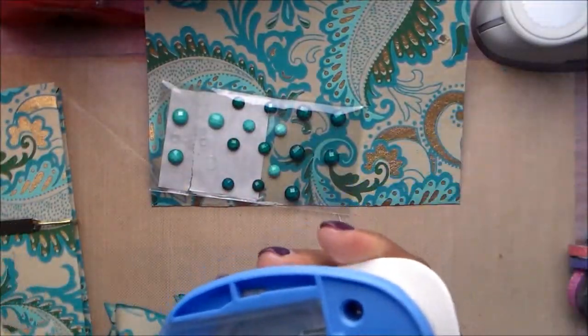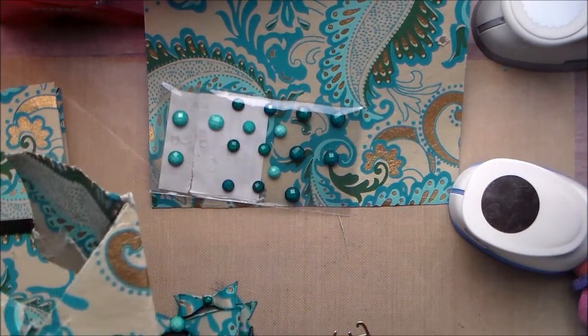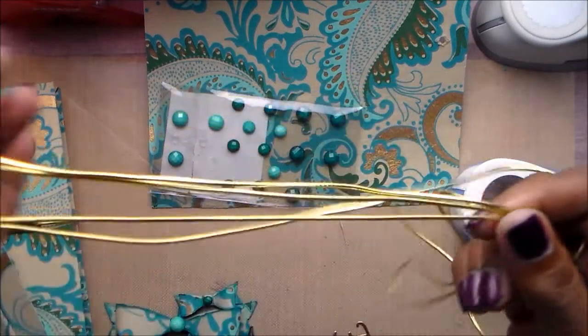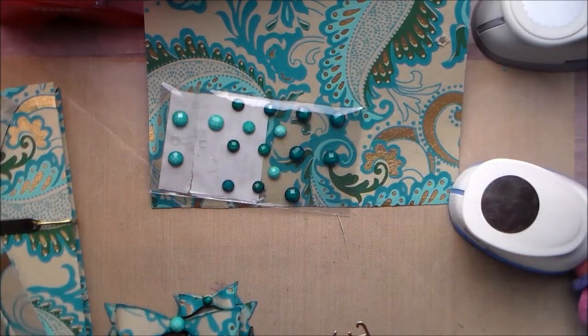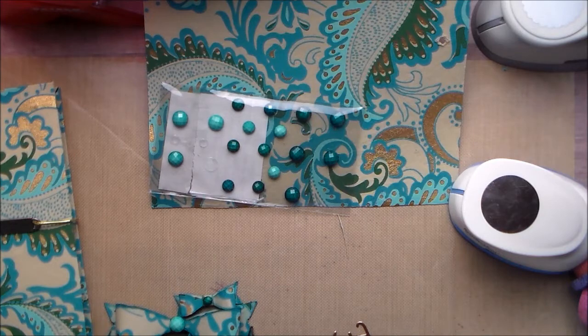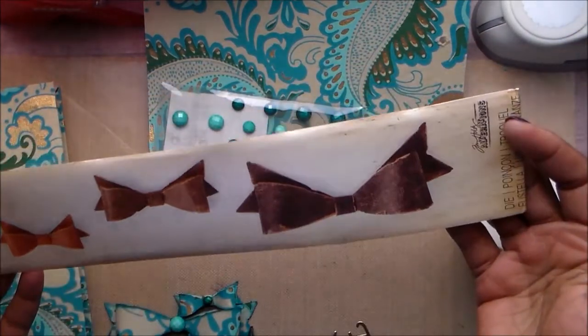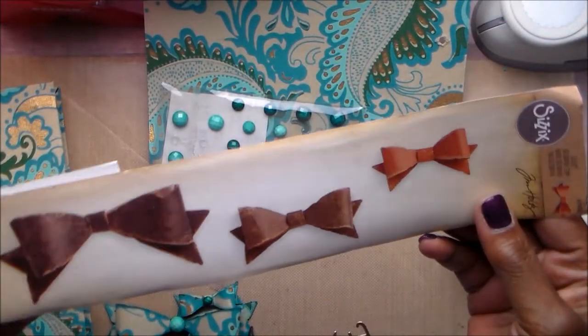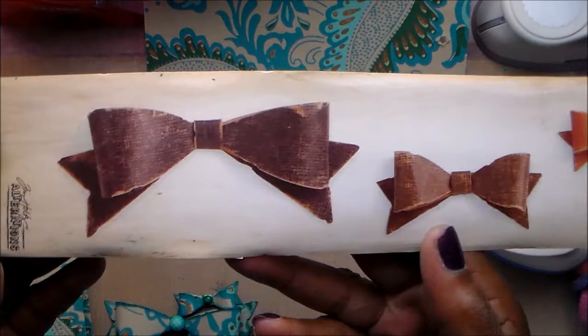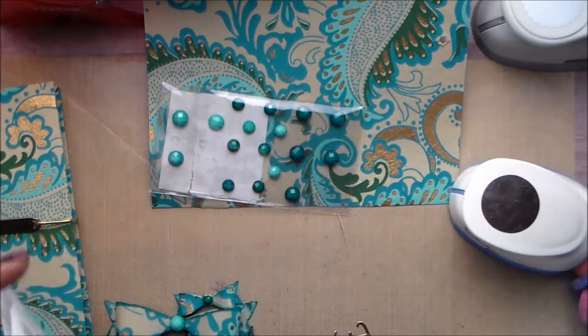These are all the pieces I still have left. I tried punching it with one of my punches and it did not do well — it would not go totally through. I found this cording here and used it. Then I realized I can cut with my dies, so I used that cording and I used the Tim Holtz bow die. I have never made my own bows before and I don't tie very good bows, but I bought this on clearance somewhere and decided to use it.